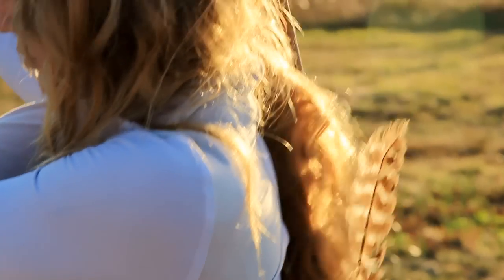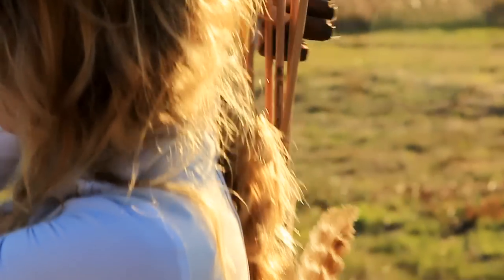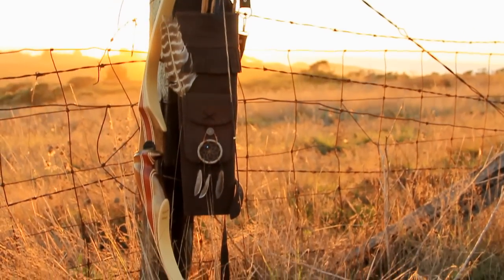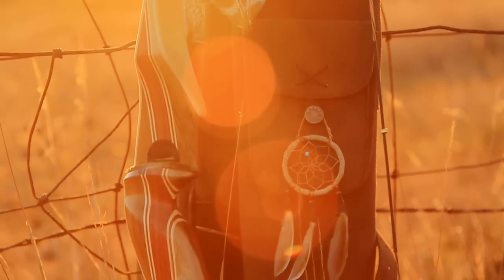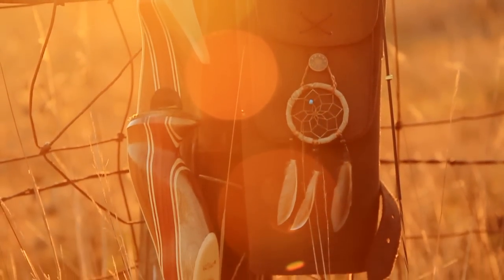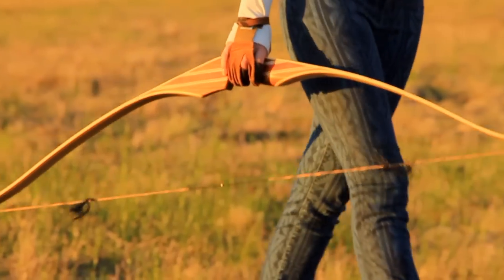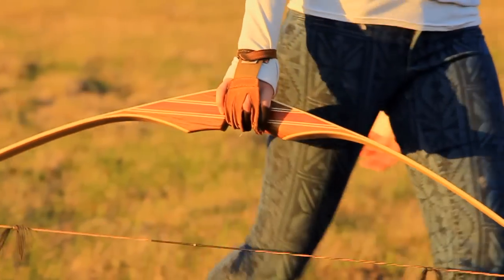Hello, this is Karma Tails Archery and today I'm going to tell you about the Bodnick 62 inch Bear Paw Navajo. The Bear Paw Navajo is a powerful one-piece recurve. This one is measured at 40 pounds at a 28 inch draw. You can purchase this bow in both left and right-handed models, from 25 to 50 pounds draw weight.